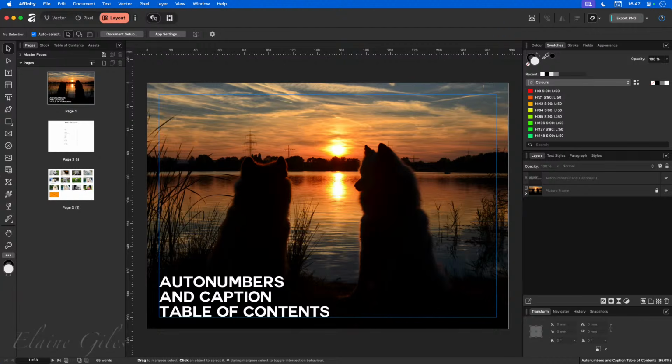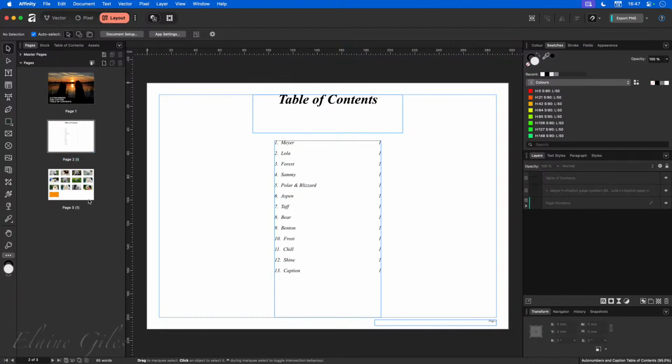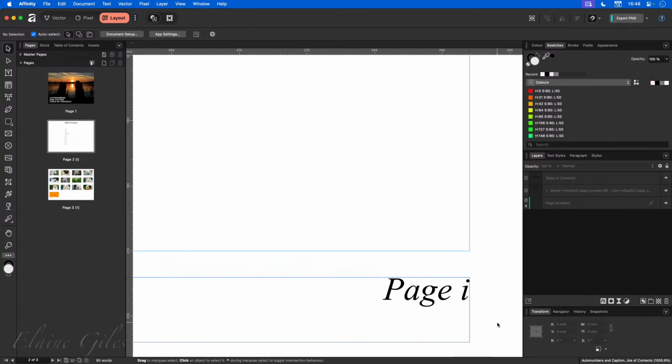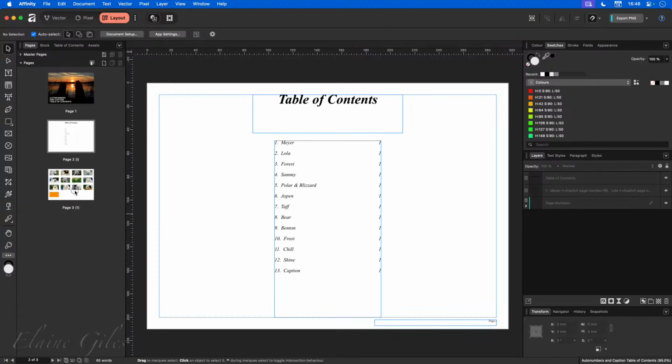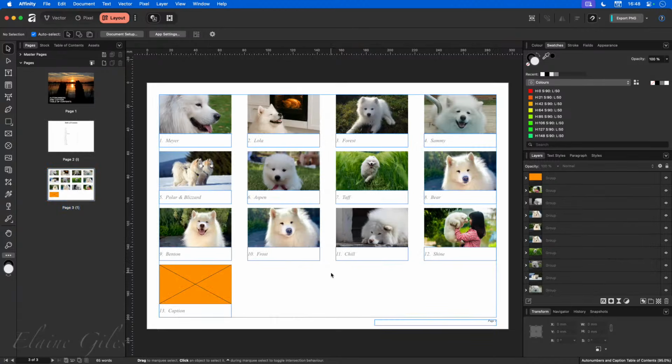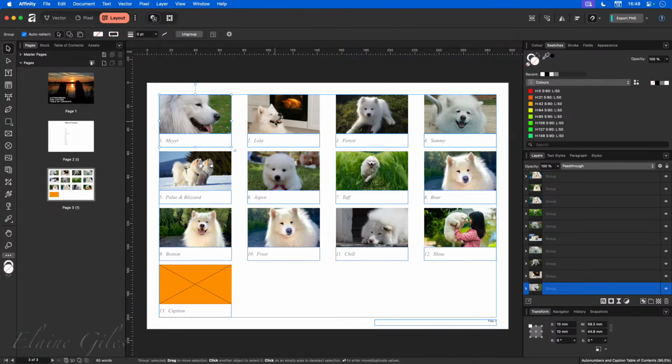Right, so I built this file. You will notice in here there is a table of contents. All of the pictures are on page 1. Now, I know it might look like page 3 to you, but obviously the front cover is not page 1, and this table of contents page is not page 1. If we zoom in, that is page I, because it's the table of contents. But this is page 1, and in here we have lots of dogs. The first two, they're ours. So this was Maya, my beautiful lad, and this is Lola, our lovely girl. The others are stock images, but they've all got little names, haven't they?